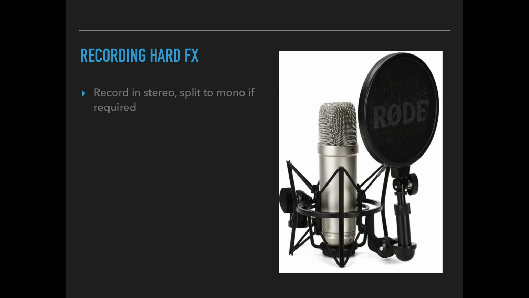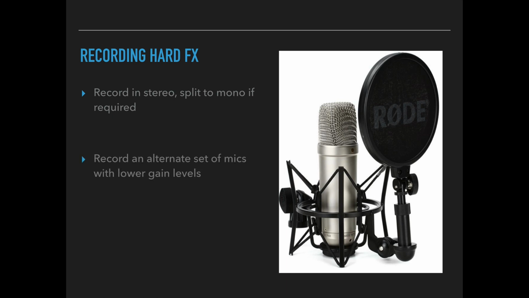Record all our sound effects in stereo, because we can always split those up and make them mono later if we needed to. But we might as well use a stereo pair and really collect the stereo image of the sound, just to have it. If we don't use it, fine, but you can't take something mono and make it stereo, but you can split something that's stereo and make it mono. So you would likely want to have a stereo pair.